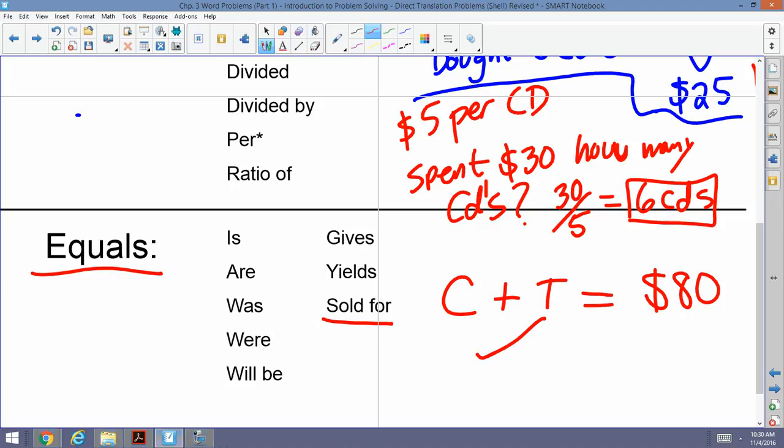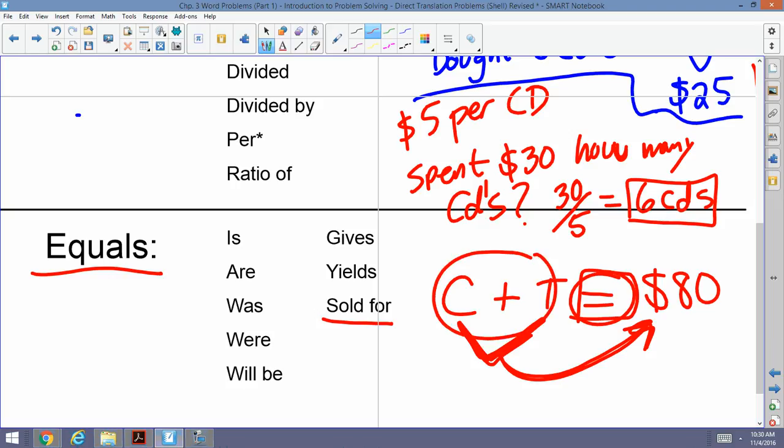Correct. And this combination sold for that, so that combination equaled the 80. These two, this sum that you sold for 80. Sold for means it's equaled 80, because the sum of these two was $80. So it sold for $80, so that sum equaled 80. Combine the prices of the chair and the table, and that gave me 80, which is the sold for price. Make sense?